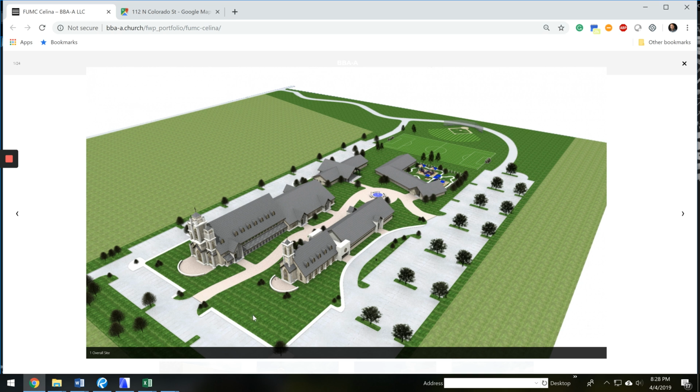So here you see that they opted to go with a campus plan. We don't do that a lot. We find that a lot of Texas women, once they get their jacket off and their hair fixed, don't like to go back out in the breeze. But they said, no, we're out there. We're in the beautiful open country. Let's explore a campus approach with multiple buildings. And I think it was a great call for them.